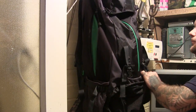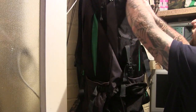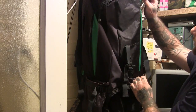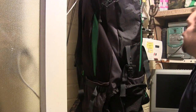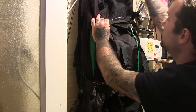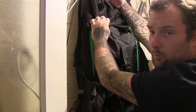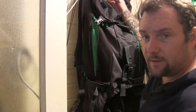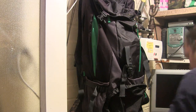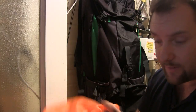It's got a big main compartment here, which you can get into from the top or from a pocket on the front. I've put some of my bushcraft gear in here already. On the lid, it's got a compartment on the top and a compartment inside, and on the top one it did have a fluorescent orange rain cover. This was the rain cover. That would go with the entire bag. It would be good in a survival situation if you wanted to be seen.